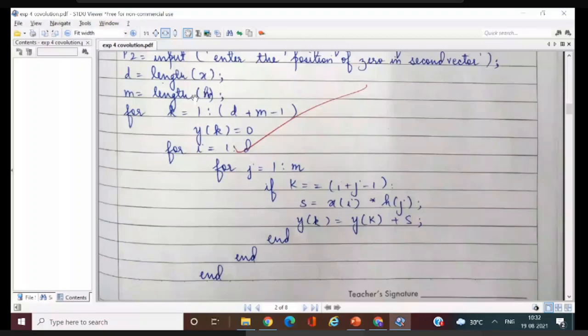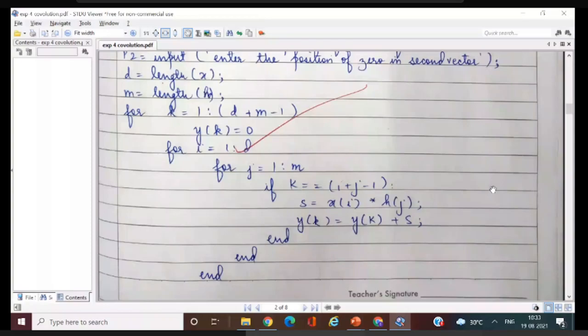First i is equal to 1, that means we take the first value of x. Then another for loop, j is equal to 1 to M, where we take the values of h individually, where M is the length of h. Then two for loops are assigned. Then if k is equal to i plus j minus 1, that is the logic each time that should be followed.